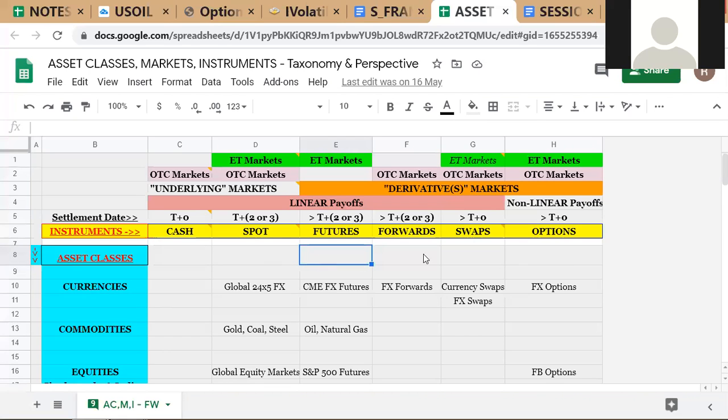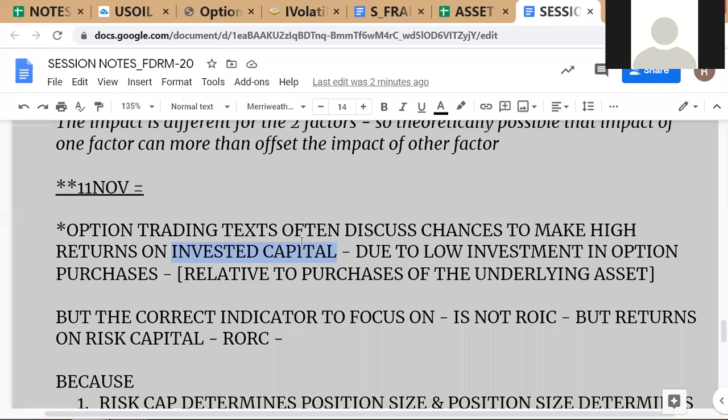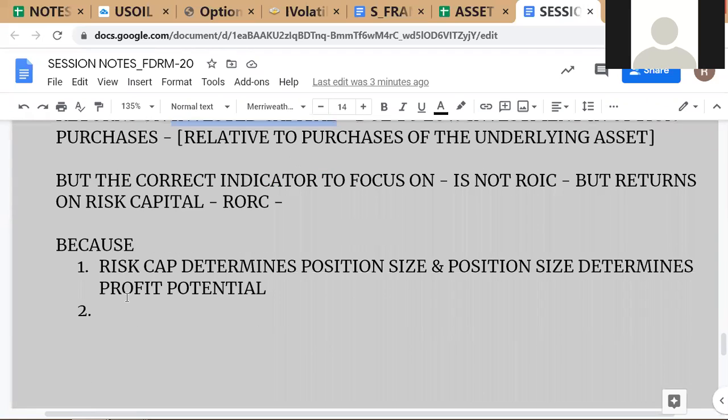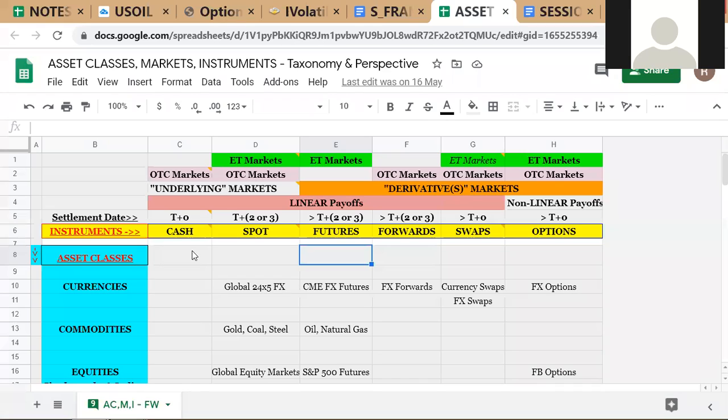But what is not changing across all these options is your capacity to take risk. It's the risk capital that is constant in all these situations. So if you have a risk capital driven approach to risk management, as we have taught you to practice, where risk capital determines position size, then your risk capital is the true measure that should be used across different instruments, because it's the same concept.